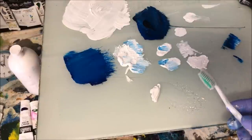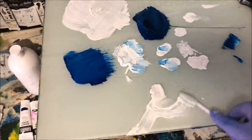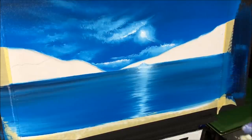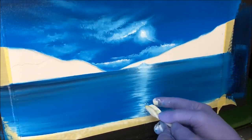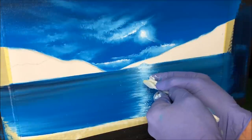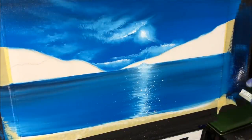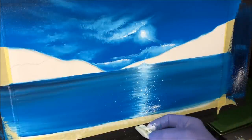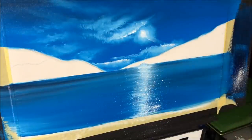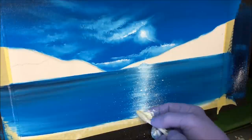Now you've all seen me do this before, grab yourself a flat toothbrush in the water, pull some of that down, and then start pulling that into the brush. And we're going to make the shimmer on top of that water, okay? And we want to get our shimmer on there. Oh yeah, try not to get it in the sky, which I did. That's too much. I've got to, that's it. That's our shimmer on the water. We can probably bring it out here more as we come.